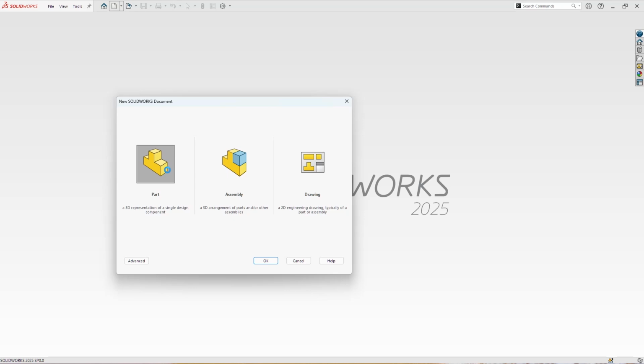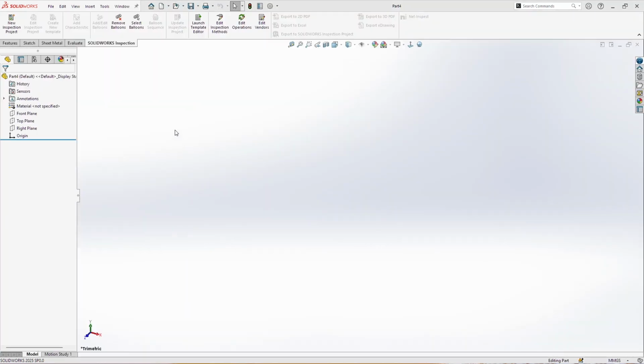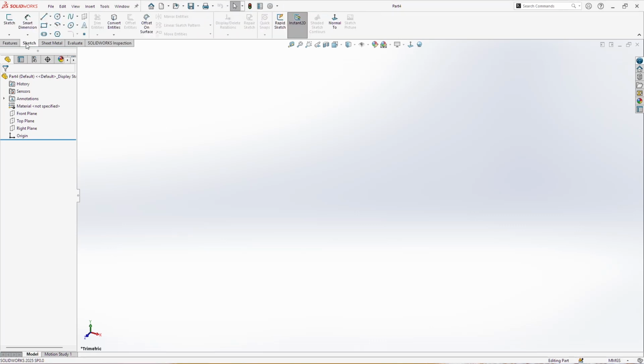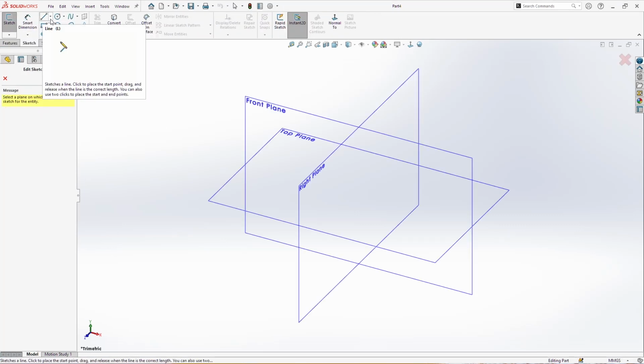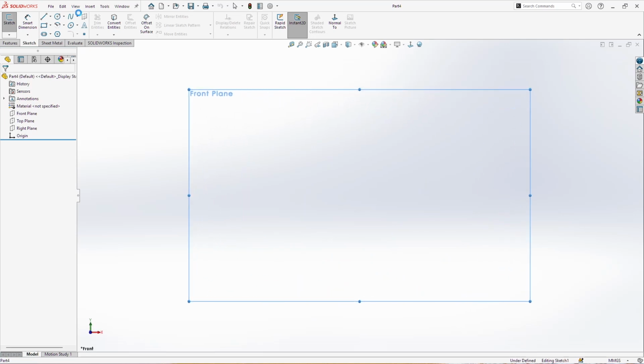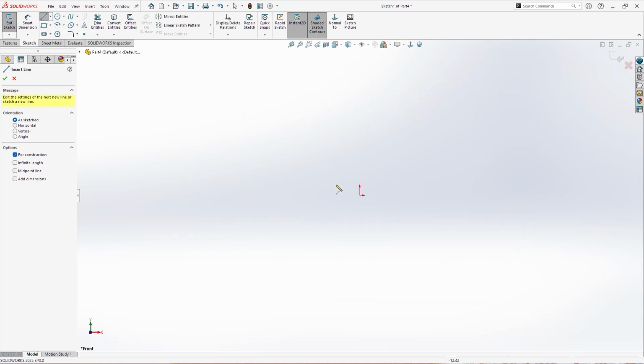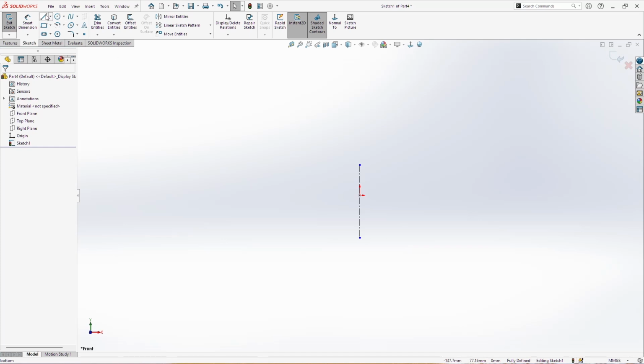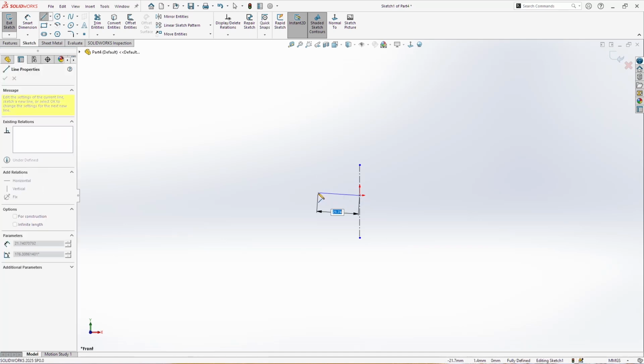The next thing that we are going to design is the bottom side of our storage cabinet. For that we need to sketch on front plane. Of course, first one center line. We are going to draw few lines and then add few dimensions.